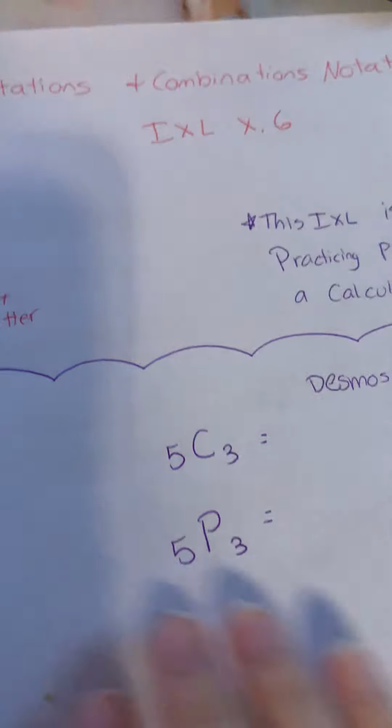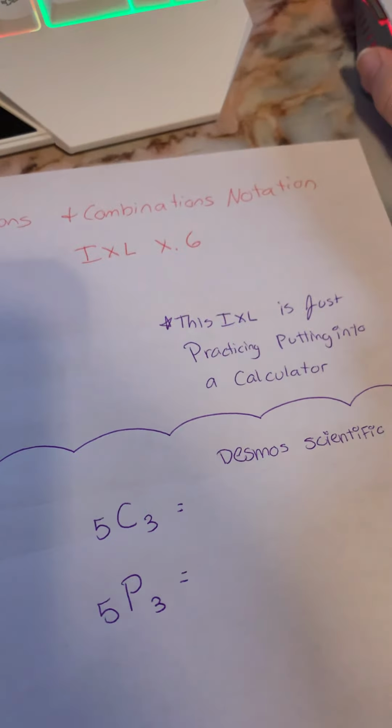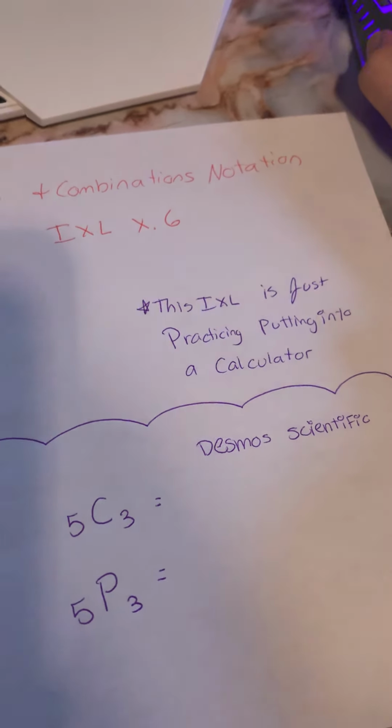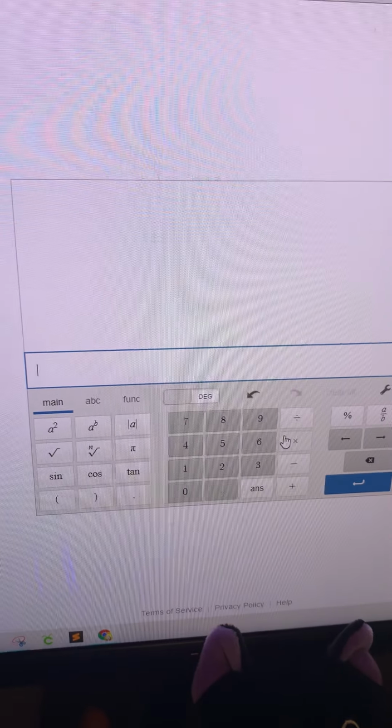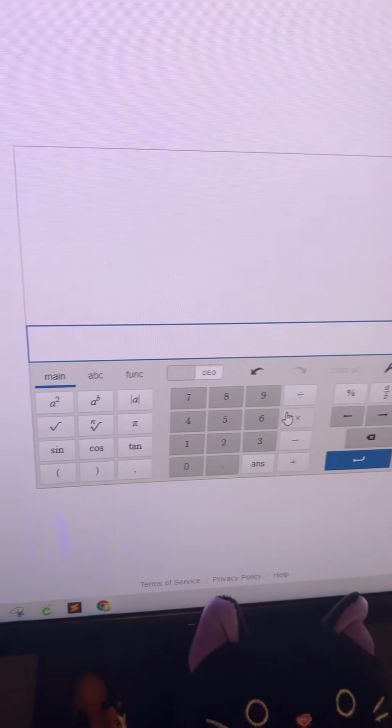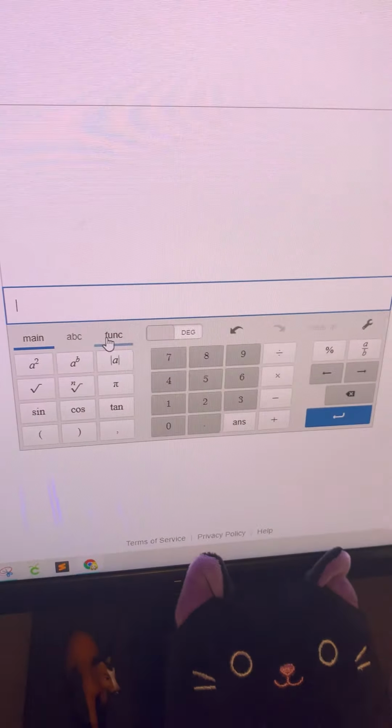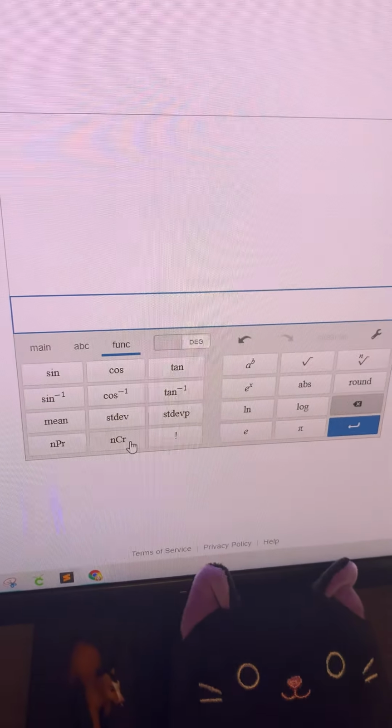Okay, so now I'm going to show you how to do it on the Desmos calculator. There's 2 ways to get to the Desmos calculator. You can just go to desmos.com and then click on scientific. Or if you go to desmos.com/scientific, you get there a little faster, I guess. Or you can just Google Desmos Scientific and you'll get there. All right, so there's our little calculator. For these ones, you don't have to type any numbers first. We want to type the thing first. So go to function. And down here at the bottom, you've got your 2 options.